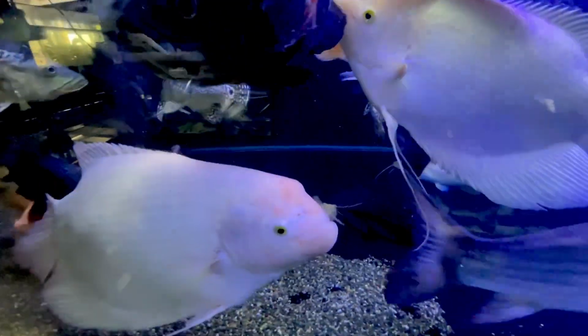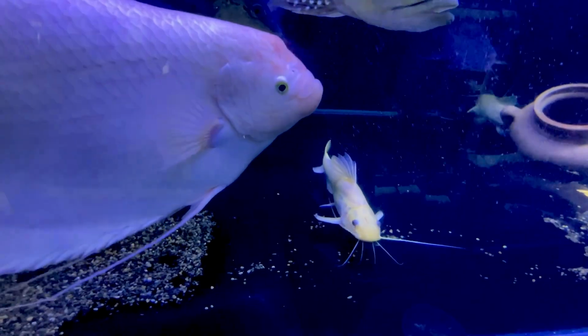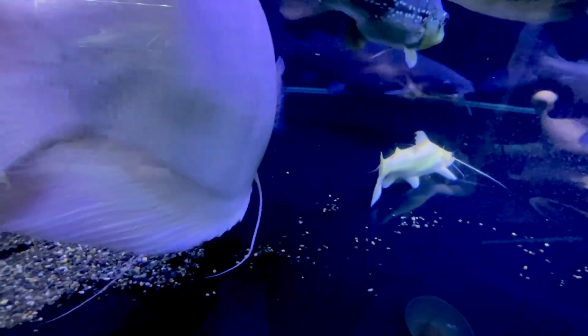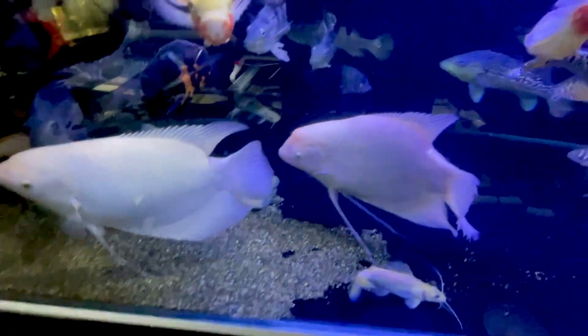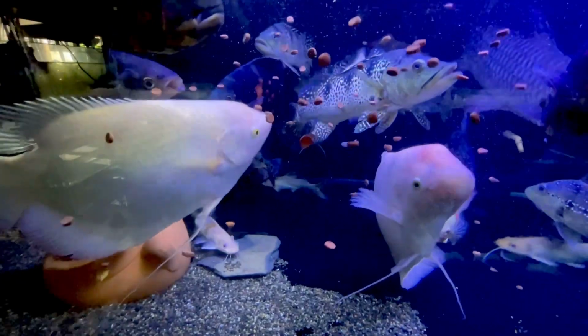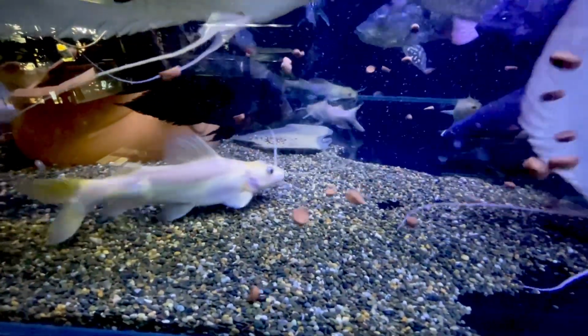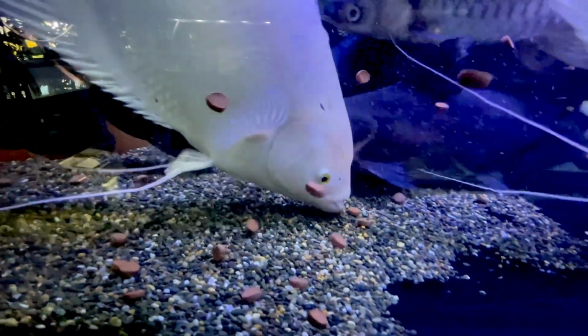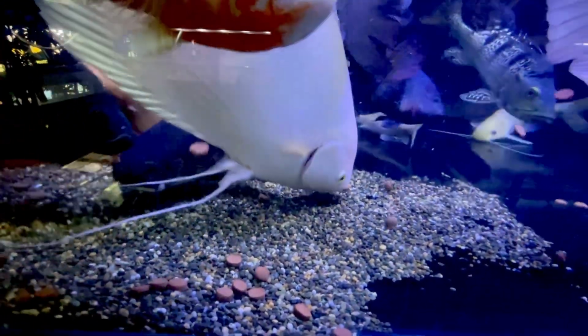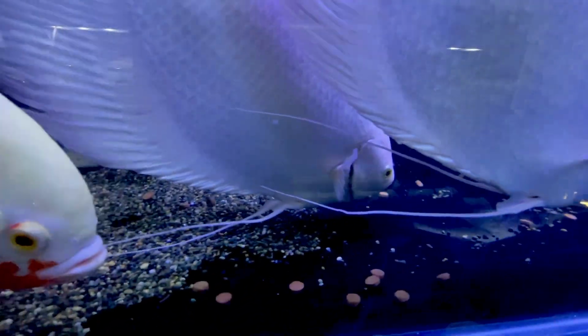They pretty much inhale it before the catfish can get to it. So I'm gonna have to put a fair bit in. I'm going for about 1 kilo every day or two at the moment, which is quite obsessive, but if you're gonna buy nice fish, you might as well feed nice fish. There we go. Catfish are getting some. Even the giant gouramis seem to be enjoying it, even though they like more vegetable matter as they get bigger.